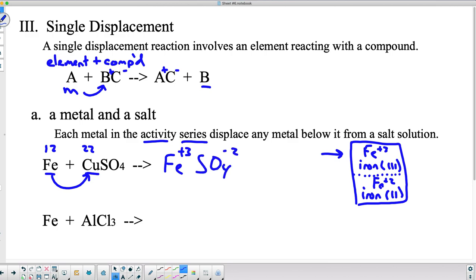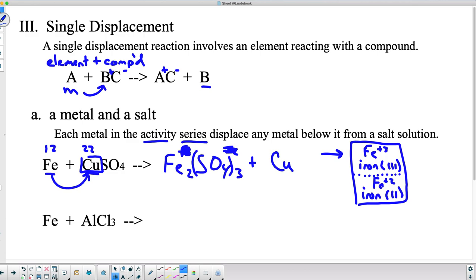SO4 has a -2 because that's what it always has, and plus, and now here's the part that's by itself. By itself means that it's left without a compound. There's no charge here, and there's no Stock system for copper, so we can just leave it as Cu. Now once I do this, whenever I write new products down, I have to crisscross. So that means Fe2(SO4)3, and then I can get rid of the charges.